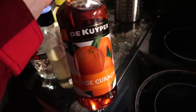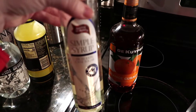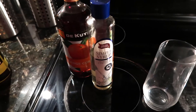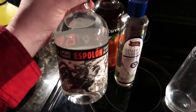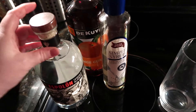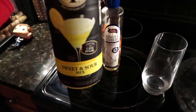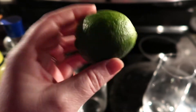So here we've got our orange curaçao, simple syrup — that syrup is so simple, which you can actually make yourself, it's just sugar and water, you just need to heat it up. We got Espolón but you can use any kind of white tequila, silver tequila, and then sweet and sour mix — any kind, you can also make your own. And a lime!